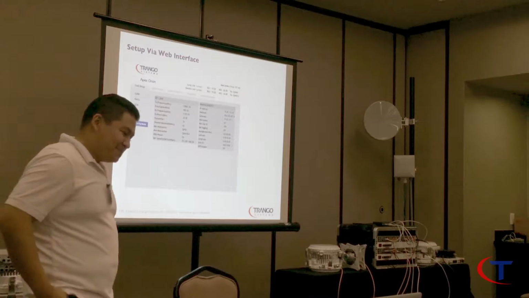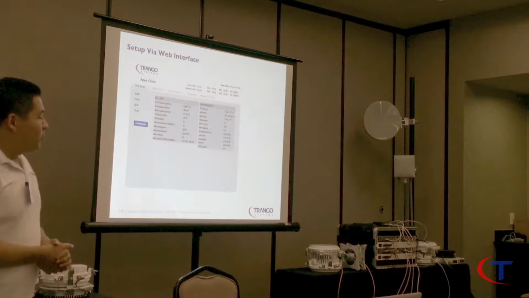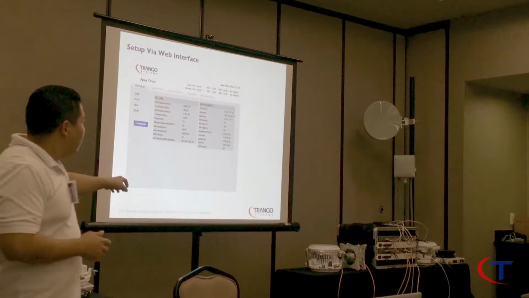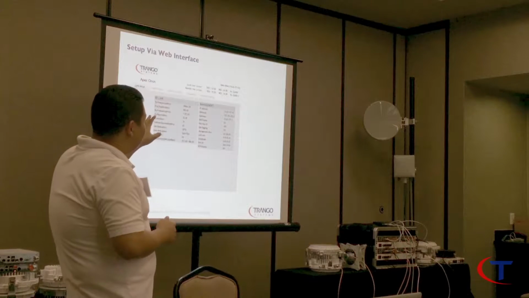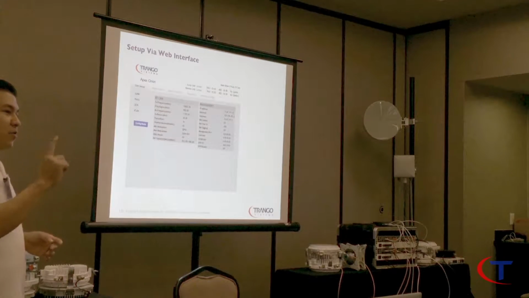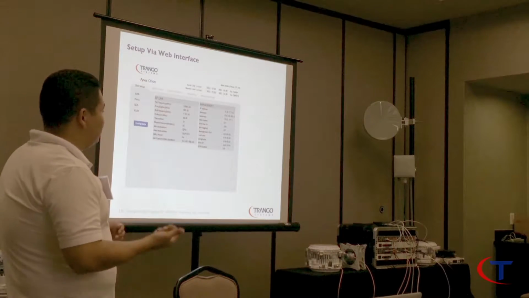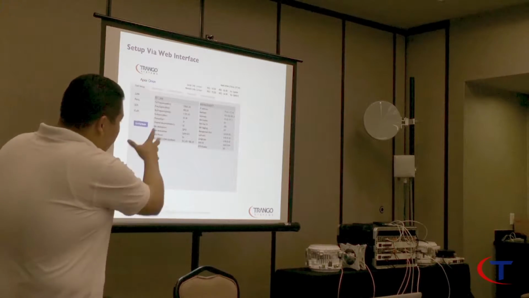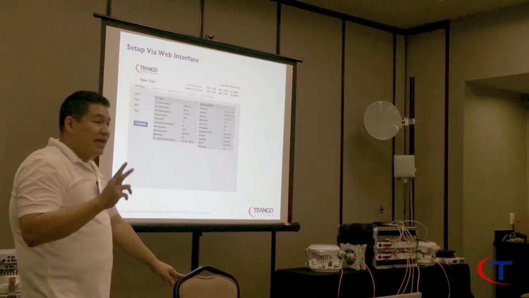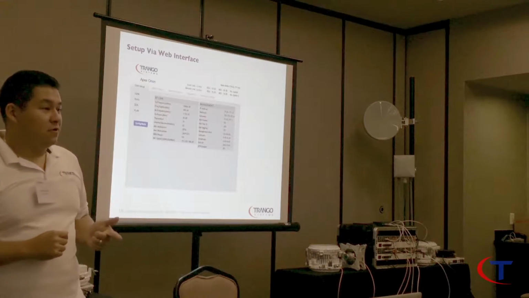All right, moving forward, we're first going to cover the web UI. As John mentioned before, on the top right-hand side of the screen we have local link and remote link. Anywhere you click on the screen, you always have your RSSI, MSE, and modulation rate, anywhere you go on the radio. Now, there's two-level access on the web interface: the view mode and the config mode.